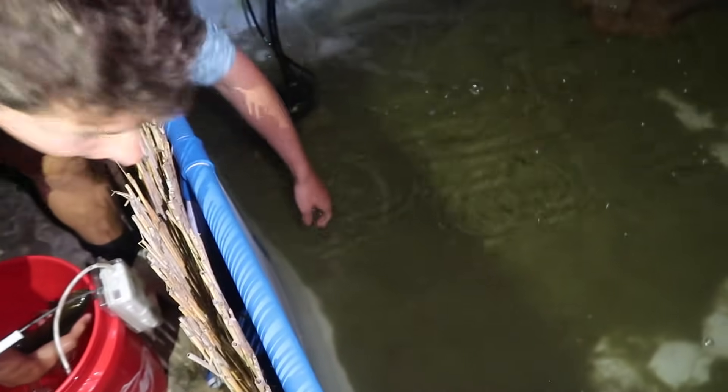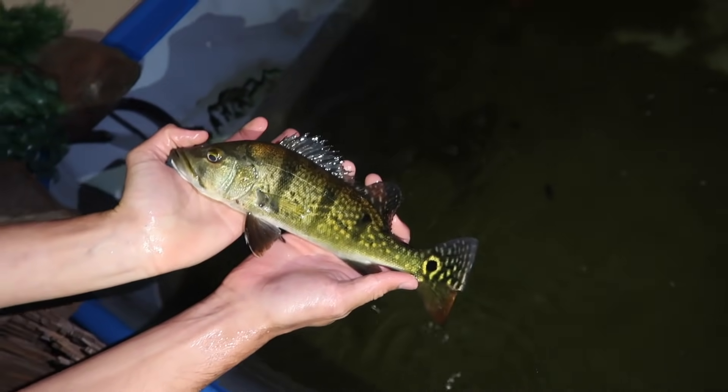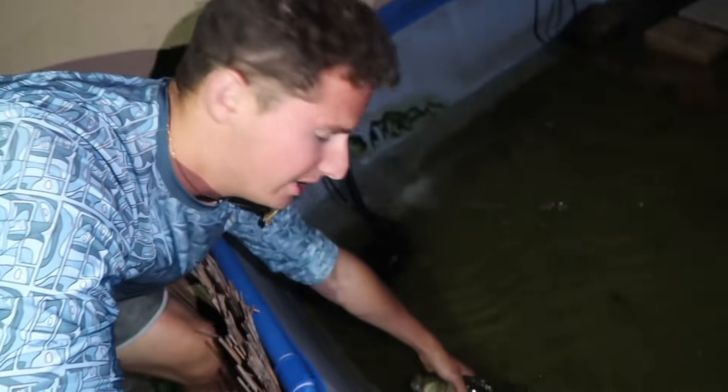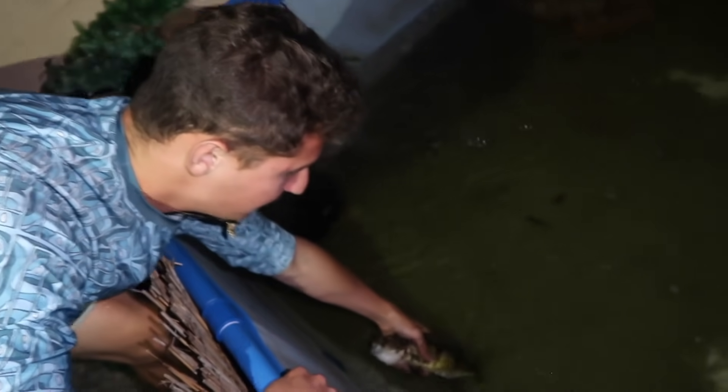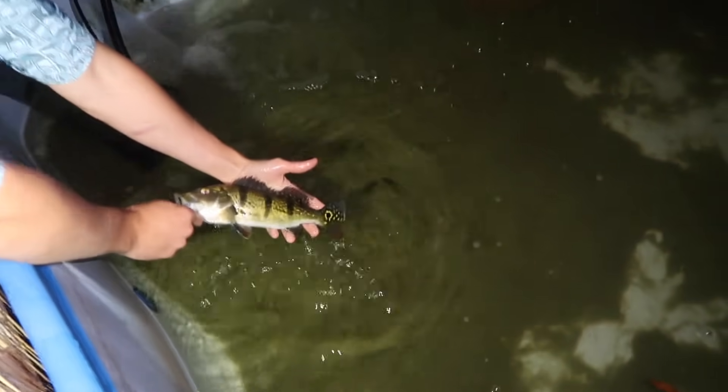We got this one right there - peacock bass. The water is about the same temperature, this is really, really warm. Look at how beautiful that peacock is, that's why I kept him. This was caught in like ultra clear water. Sometimes when you fish warm in darker water they get totally different colors. But look - now his spots are really turning up. Another peacock bass - look at the barns on him. Let him go. Where's the other one? He's going to crush. They're about the same size, he's over there in the corner.